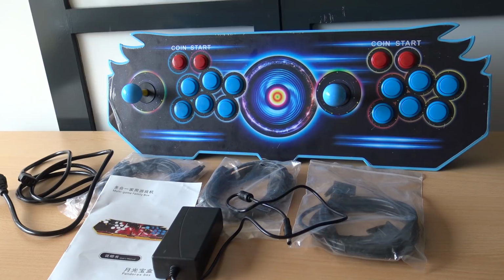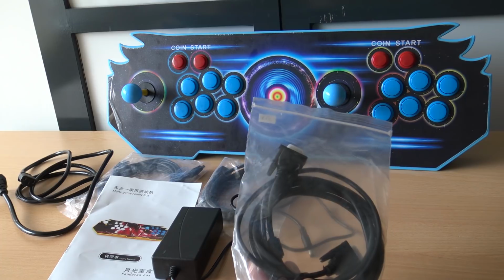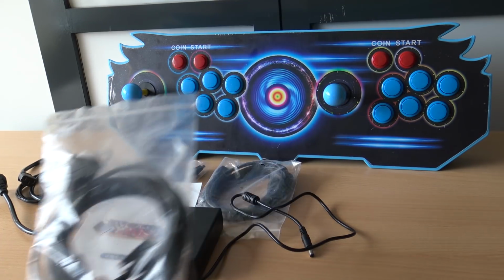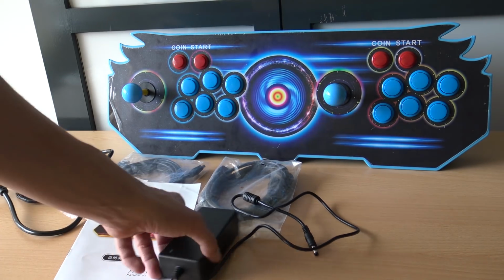Alright, let's take a close look at the Pandora Box 5S. What comes inside the package? That's the first thing we are going to start with in this video. It comes with a VGA cable, so if you have just an old school or 4x3 monitor, you can use the Pandora on it. It got its own speaker, so that is really neat.